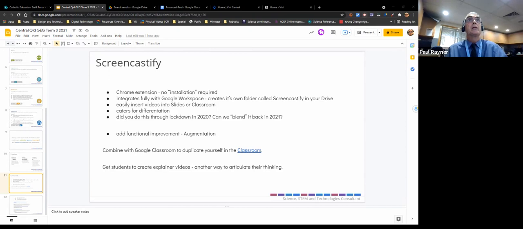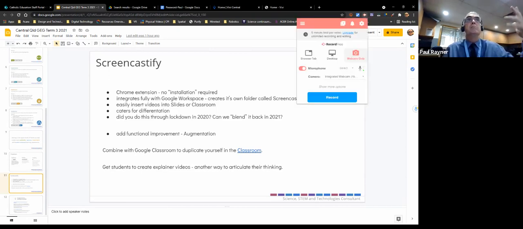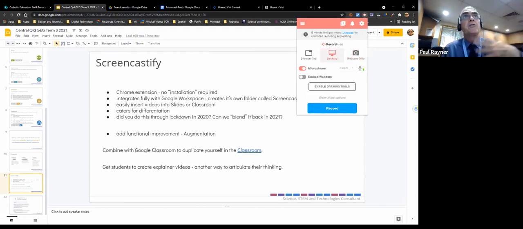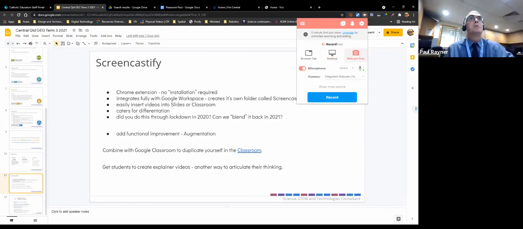So if we just have a quick look at it, click on there. We can choose webcam only, desktop, whatever. I normally use desktop. I don't use my face, but for this purpose, we'll just go through. There's a little bit of simple configuration you've got to do. But when I press record, it'll count down 3, 2, 1, and then I'm live.